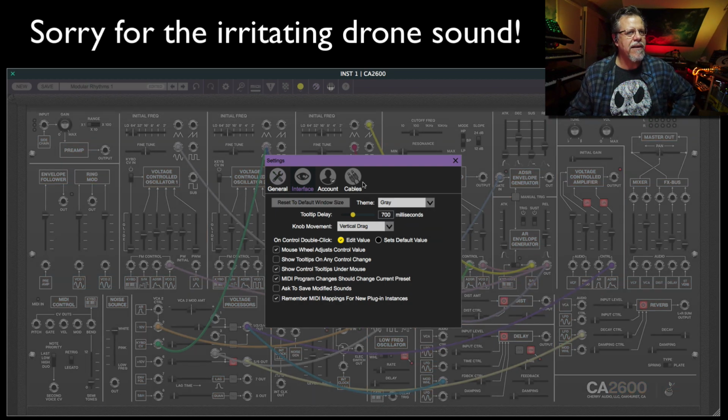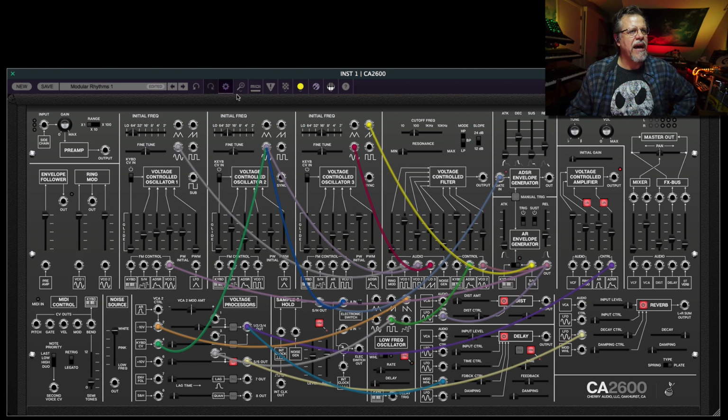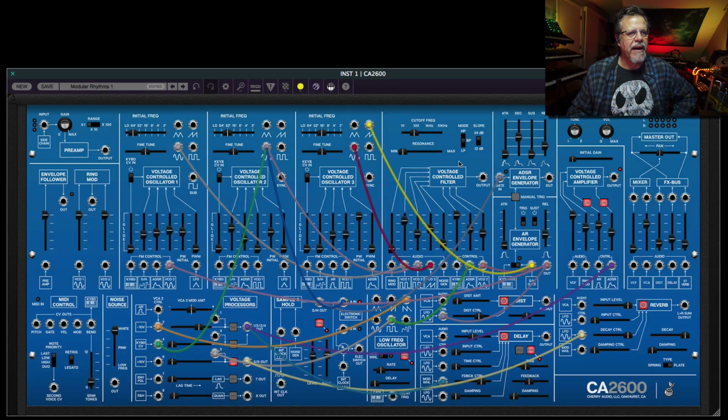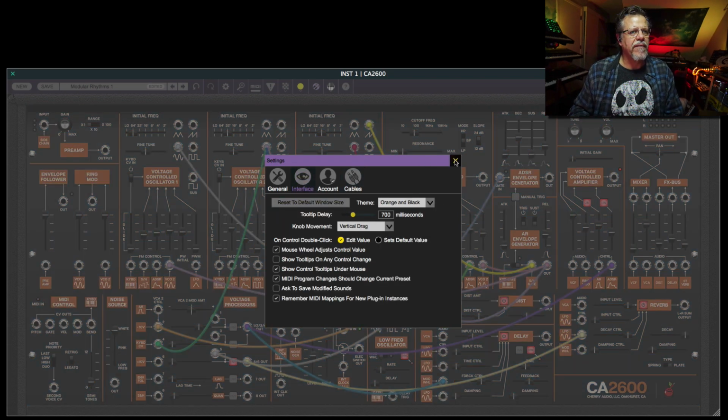They have gray. So you have the gray skin. And if you go over here and go to blue, now you have the blue version. So they have 3 skins for the plugin. Kind of fun. There's other preferences here for how the knobs work, etc. All that kind of fun stuff. So let's get this back to be the orange and black.